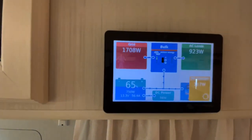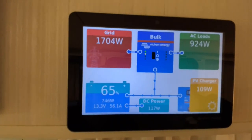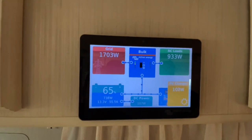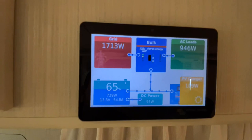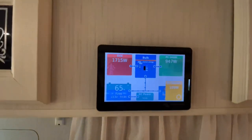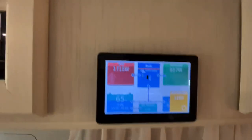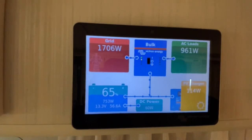Which right now, because the battery charger is going to be kicking in, which it is, it's doing it. But take note, now I've got the mains charger set, guys, to 120. Now, the reason we're not seeing that number here at the moment is because I'm running AC loads on top of it. So what it's doing, there's a setting that you can do. It's called dynamic current limiter, all right?